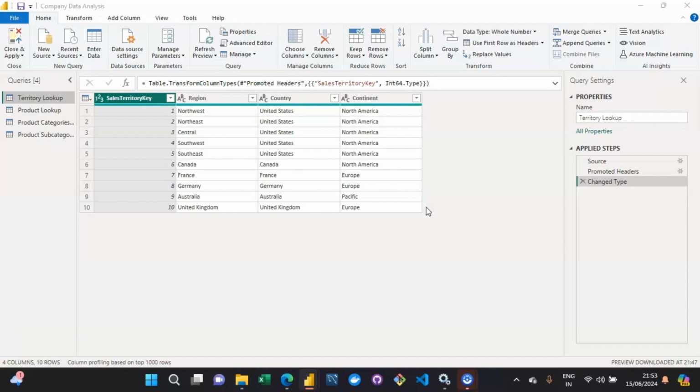So column quality, column profile, and column distribution are the three ways in which you will get to see what exactly the data distribution is that you are having. I'll just give you a brief idea until the data is getting loaded. So first of all, column quality will be giving you the idea about the quality of your columns that are there in the CSV file, right?